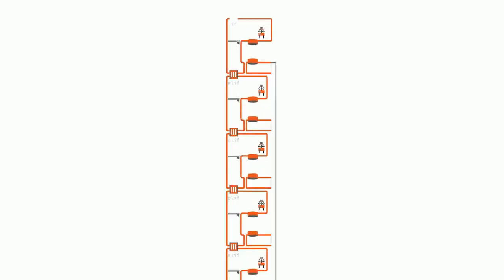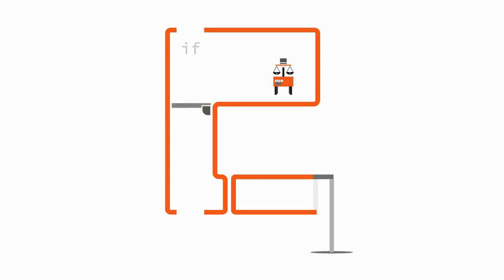Let's start with the if block. The if block always comes first and is the only essential condition block. An if block is built by using the if keyword. We then write the condition, which could be a comparison between two numbers, a combination of number and variable, or two variables, separated by a relational operator. And finally, add the colon character.